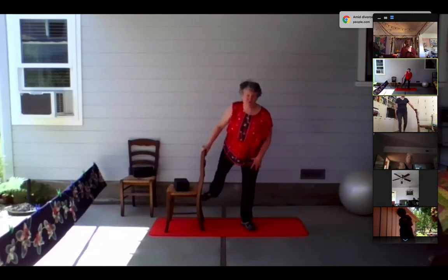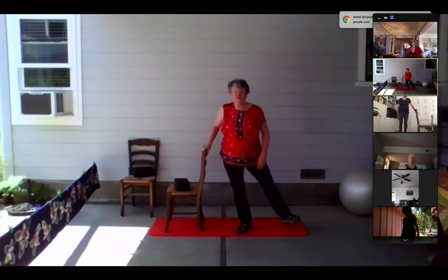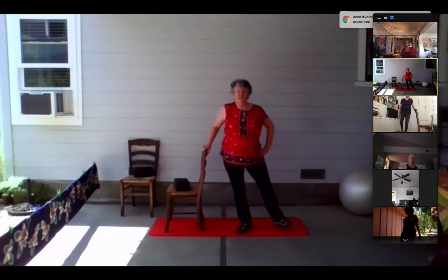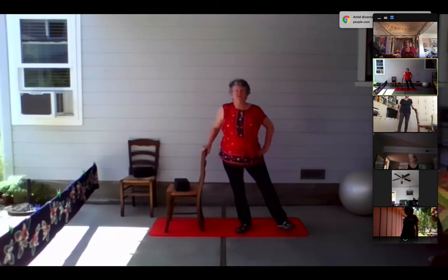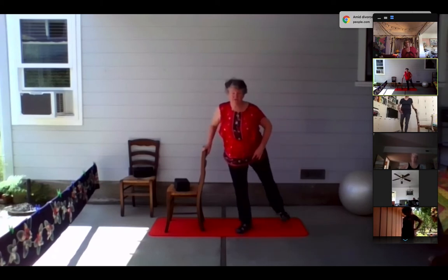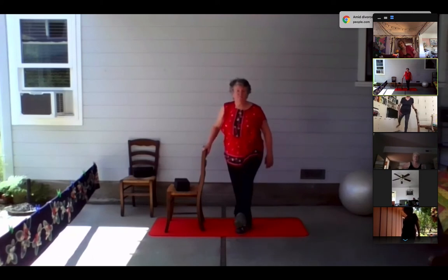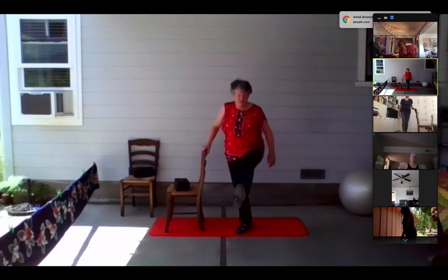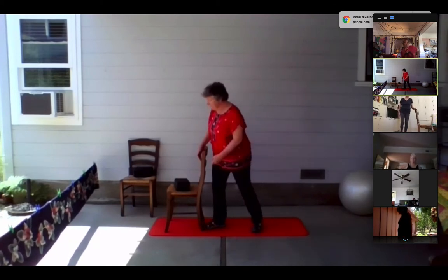When you wake up in the morning, this little thing I'm doing is a great way to start the day. You've been laying down all night, you've been sleeping, you might have circulation issues. This gets things pumping. Now go to the 45 behind you. Nice and easy. Nothing to prove here. Back and front, back and front. Spectacular.